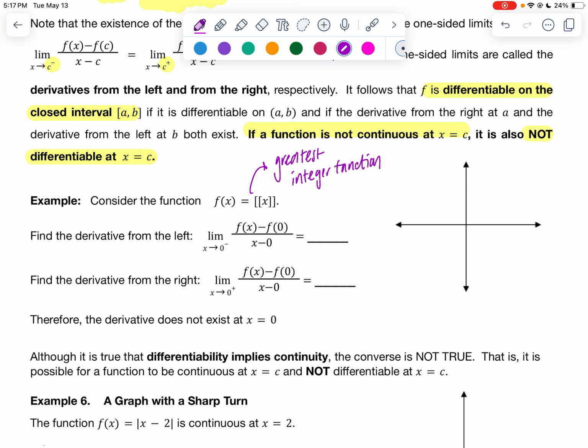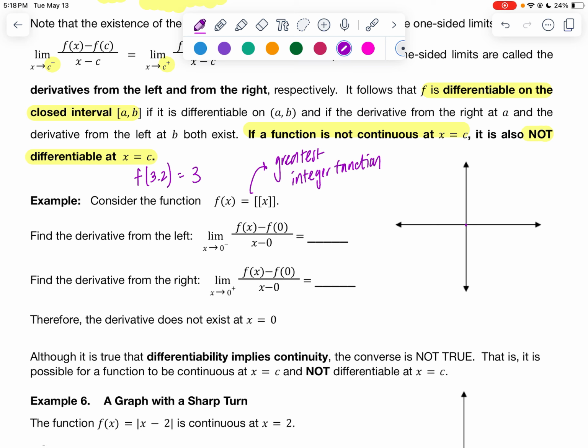So I think on your limit maze, I gave you the example. If I plugged in 3.2 into this function, it's going to round it down to the nearest integer, which is just 3, right? So as we're building up this graph, we're going to see that there are jumps and that it kind of looks like horizontal steps. Okay, so from the left side, there's a closed circle and then an open circle on the right.